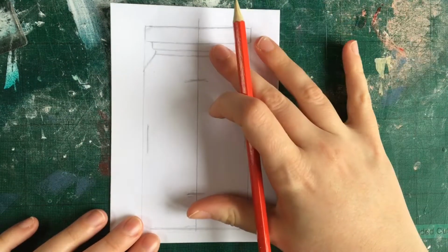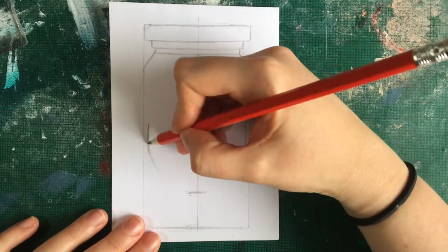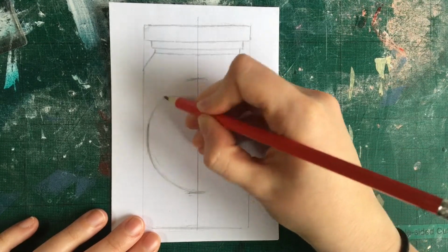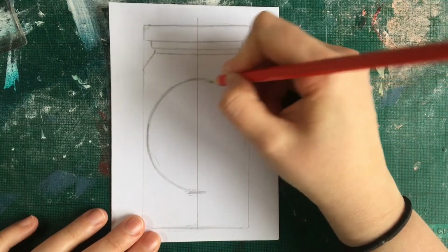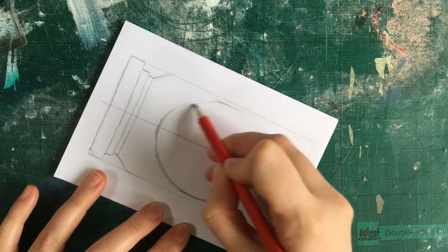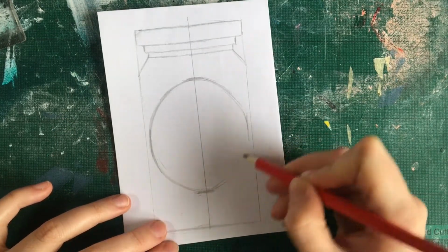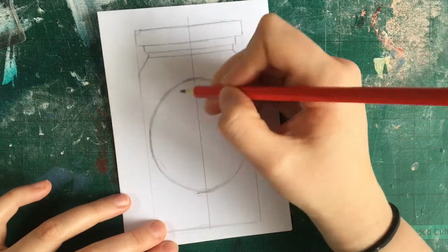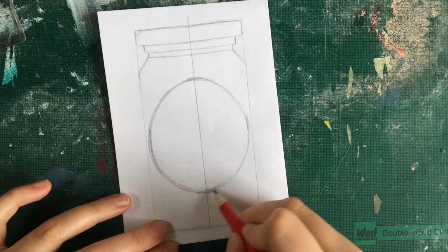Or what you can do is just do loads of little flicky lines. You're going to move your wrist and you're going to create a circle. So light sketchy lines, move your wrist. You can also move your paper. It's not going to be a perfect circle to begin with. You're going to have to make adjustments because mine's looking very orange shaped at the moment. But you can make adjustments as you go. So I know mine's not quite the right shape. So I'm going to go round again and again.